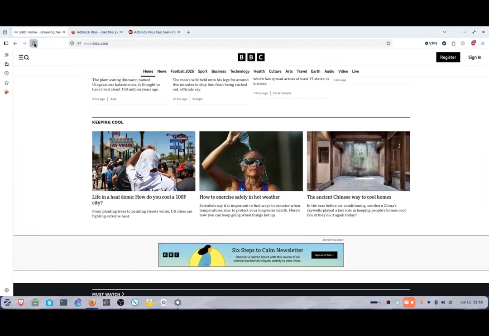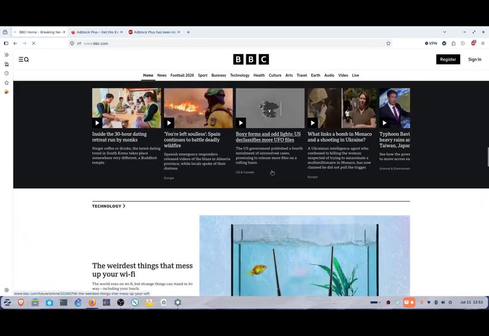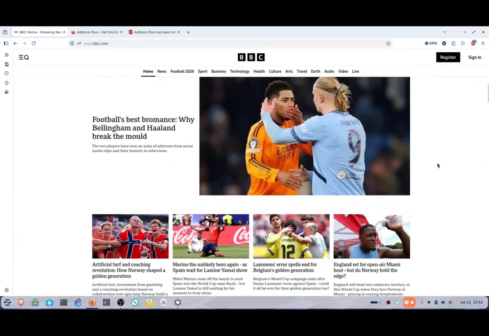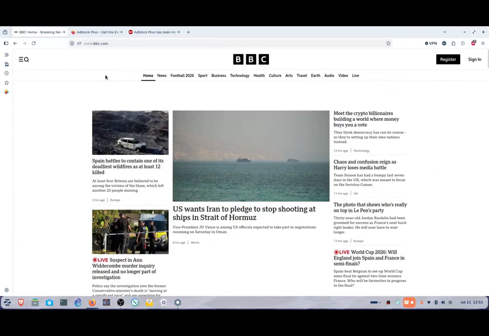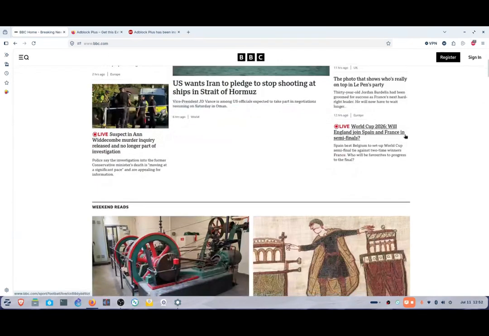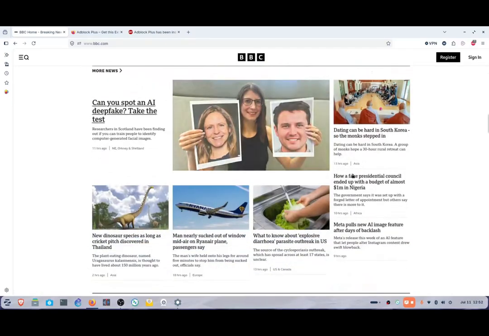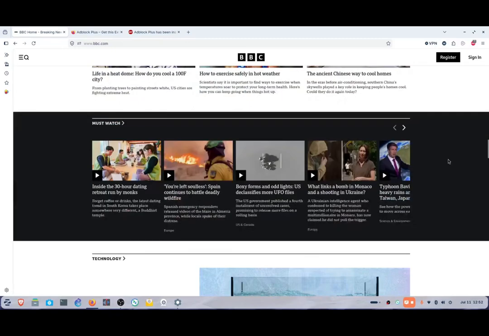I'm just going to refresh this page and see how many ads. There we go. The ad number is just climbing and climbing. You can see that the big banner that had an advert on the top is now missing, and you will also start discovering that these other little ads that were in between the articles are now missing as well.